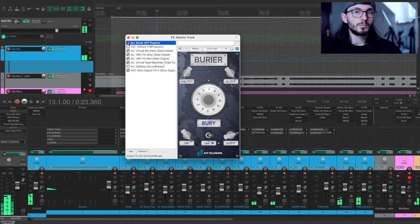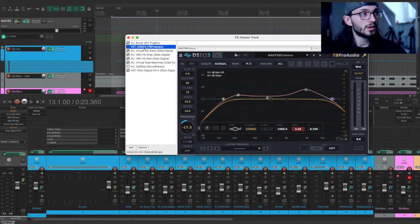This is not doing too much. After I added the Burier plugin, I added the DSEQ to get rid of the resonating frequencies. Again, I turned on the factory preset and then just adjusted the threshold. So let's take a listen.